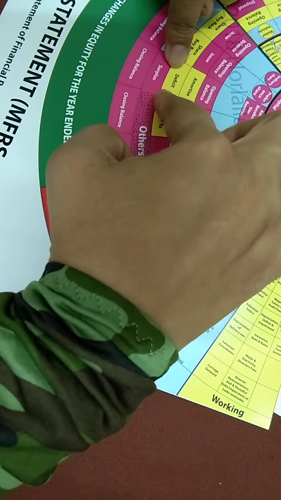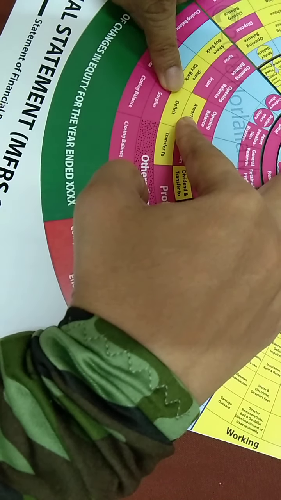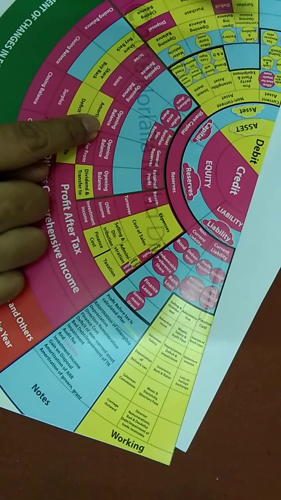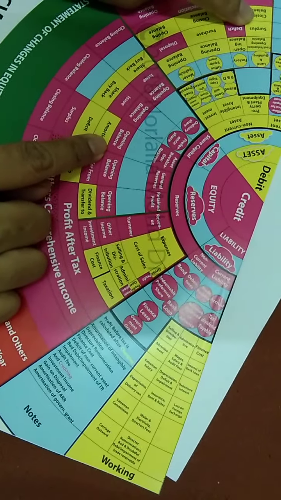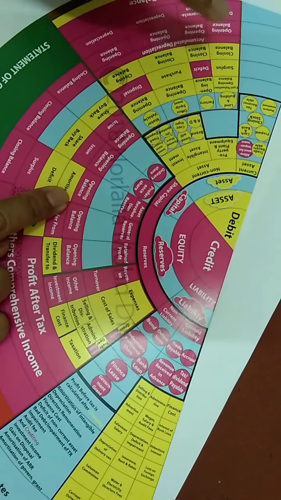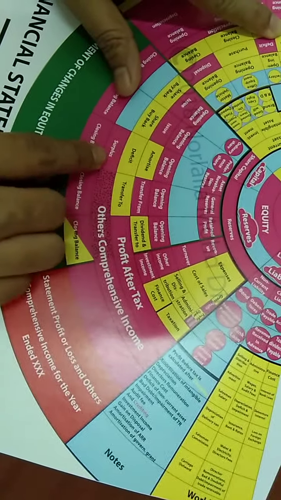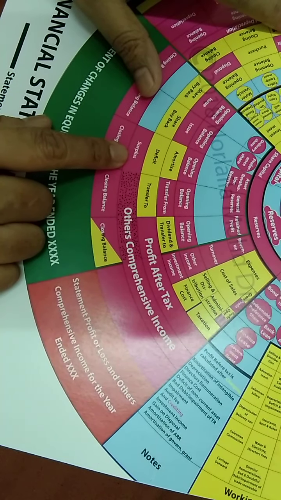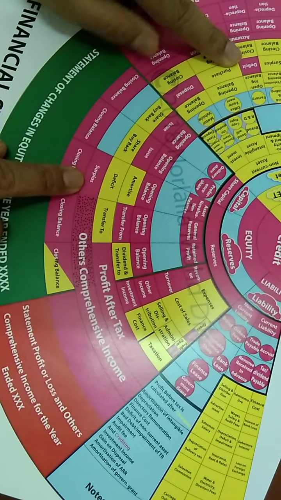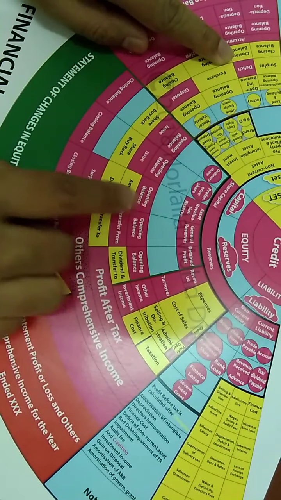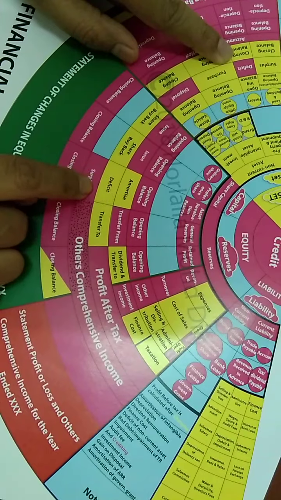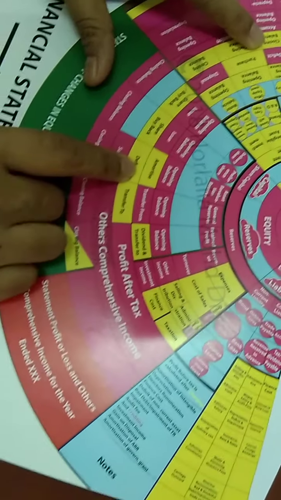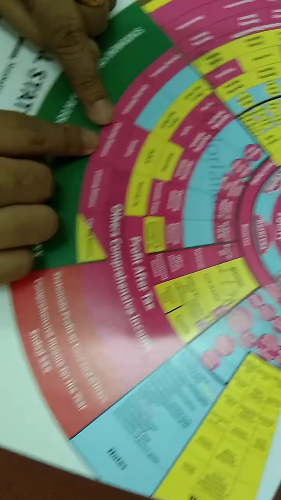Alright, so here the deficit or amortization is based on the PPE. If your PPE increases, we call it surplus. So we have to debit the PPE, then we have to credit the ARR here. So this is how the double entry is. But if there is a deficit or reduction, then we have to credit the PPE and debit the ARR. So they are just vice versa, the opposite effect. Okay, next you have to show your closing balance at the end of the year of how much your ARR is.